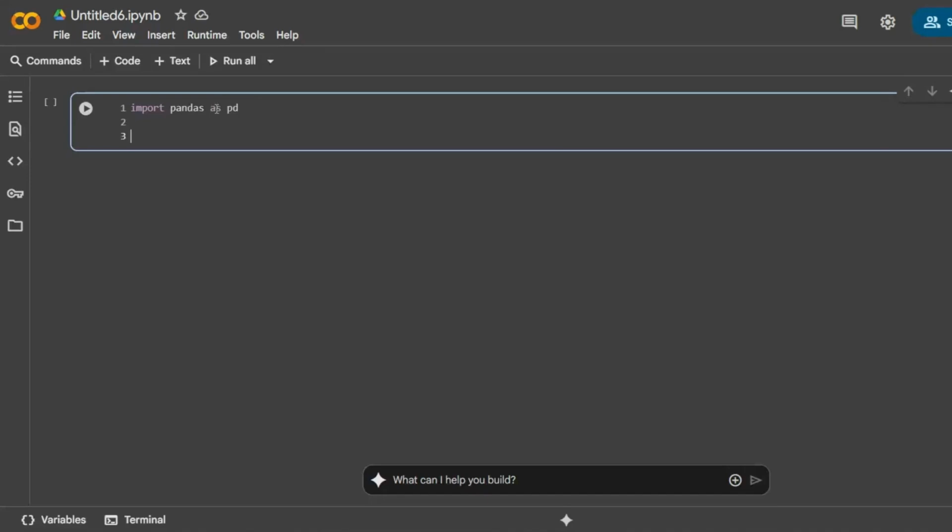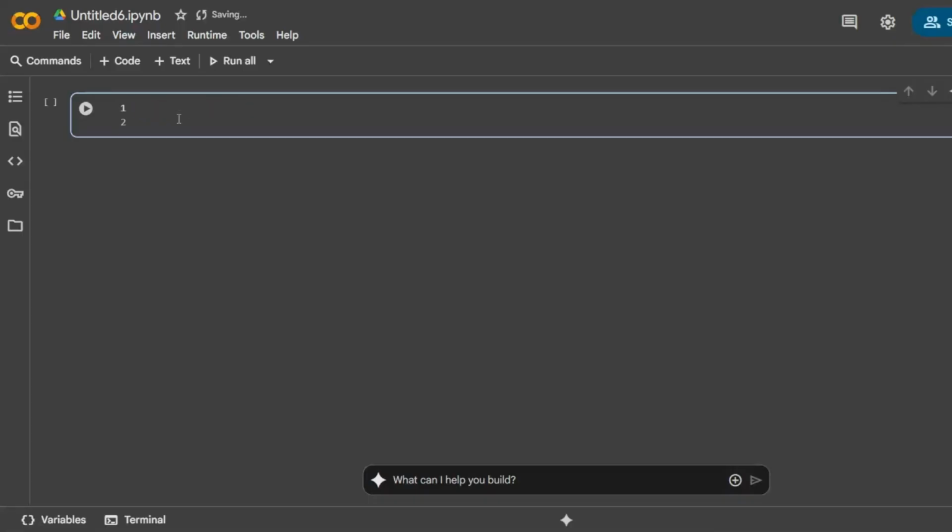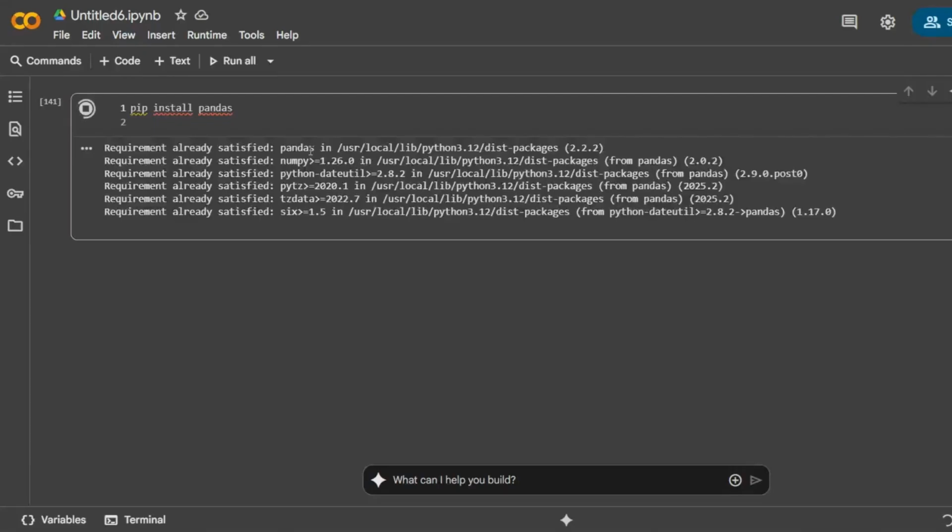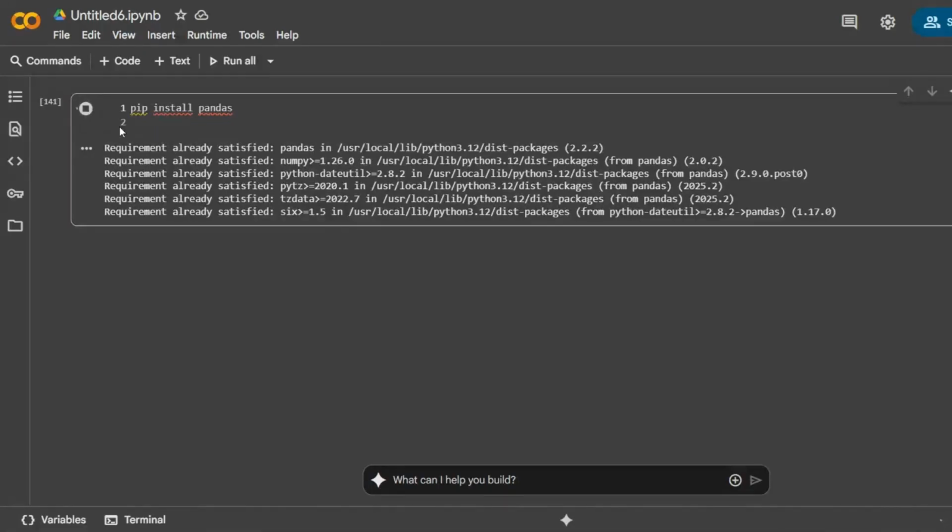If you are using a compiler other than Google Colab, then before importing pandas you have to install the pandas library. To install, we use pip install pandas. Using that, we can install the pandas library into our system. As you can see, Colab already has the requirements satisfied.